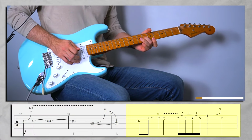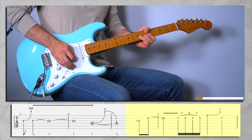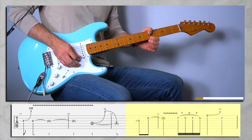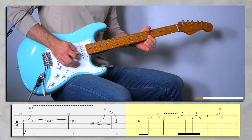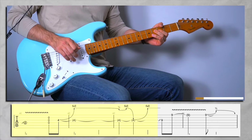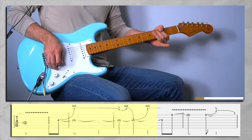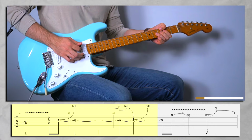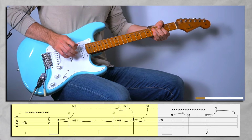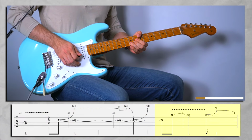Okay, now we're gonna slide. You're gonna slide to the sixth. You could just do. But it's ideal to play this alone, you know? Okay? But I like to have this. Okay? Then you're gonna slide to the fourth again immediately. But now, without the new bar starting, you're gonna just pick this. Okay? Okay, now you're gonna slide. Okay.